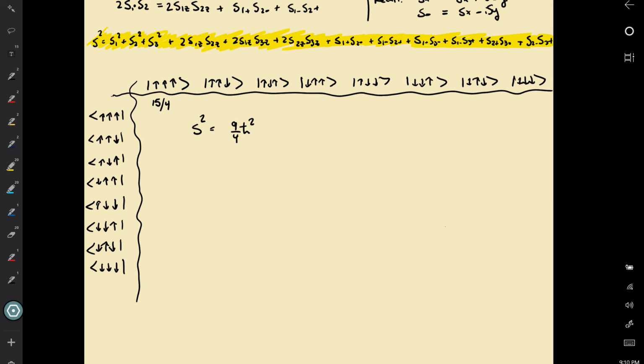And then when you look at these, let's think about any way you can pick 2 from this. There's only one way you can pick it where they're both in the same direction. The other 2 ways, you're going to have 1 up, 1 down. So you're going to have 1 h bar over 2, and you're going to have 2 h bar over 2's negative. So you're left with this, and that gives you a 7/4 h bar squared.